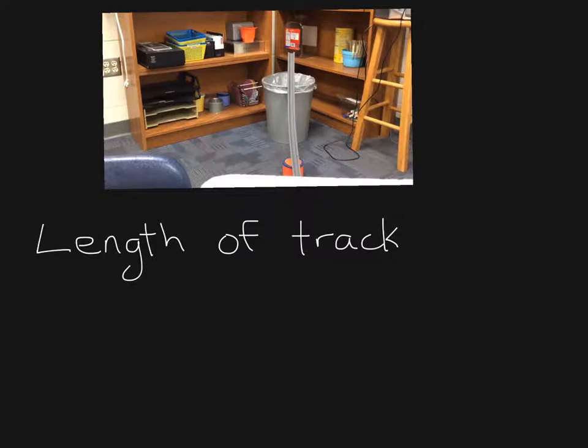to. So we also need to make sure that we are measuring the length of the track, and it needs to be from where the marble begins to where the marble hits the ground. We need to know the total distance traveled, and we're going to measure that, and of course look at how long it takes to move that distance so we can find our rate in centimeters and in seconds.